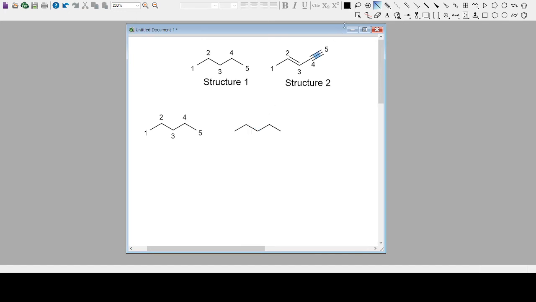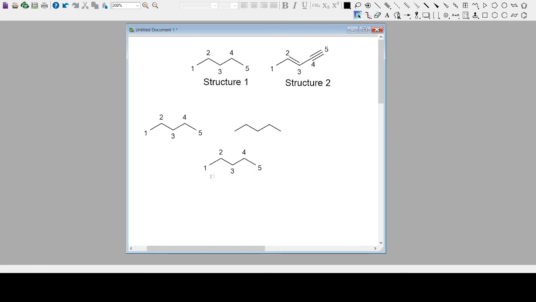Now what we can do is select this one. If we have a reference structure, we select it, press Ctrl C, and on the screen press Ctrl V, and we can get this structure. We just have to drag it out here. So there are 2 ways in which you can draw a structure which has a similar backbone: either you can draw it or you can just copy and paste it.